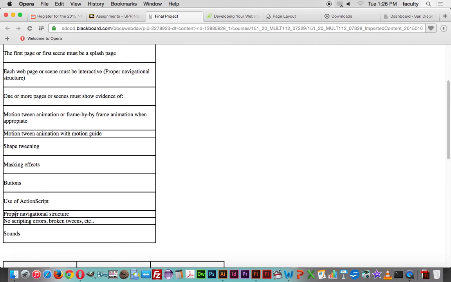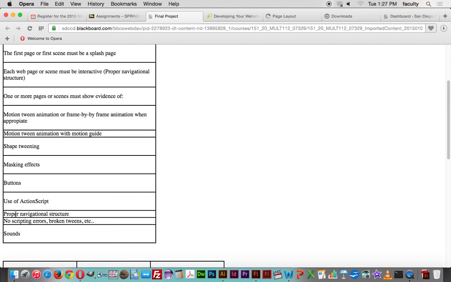You can set that up whatever way you want to, but the point is that the user should always be able to click on home, be able to click on about, contact us, whatever it is that they're trying to navigate through the website. They should be able to get to that right away. They shouldn't have to hit back or anything like that, or they shouldn't have to click on one button to get the other button, then to finally get back to the home page so they can get back to somewhere else. Okay.